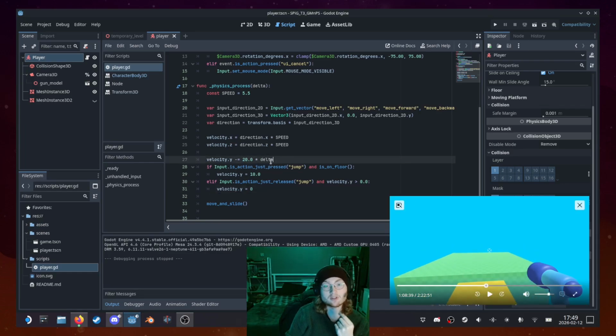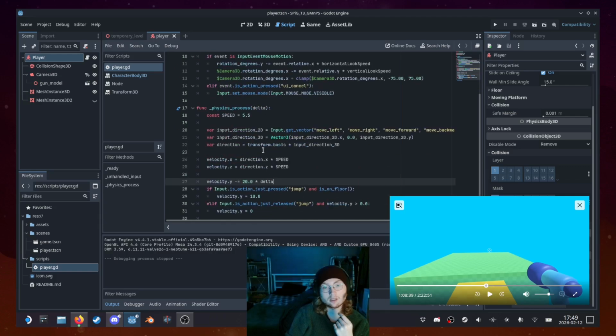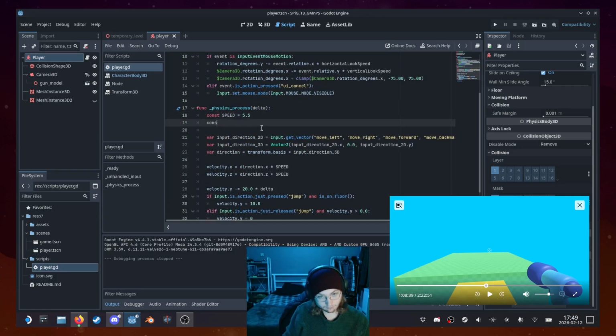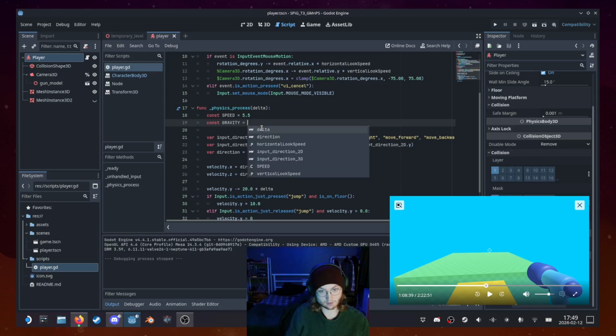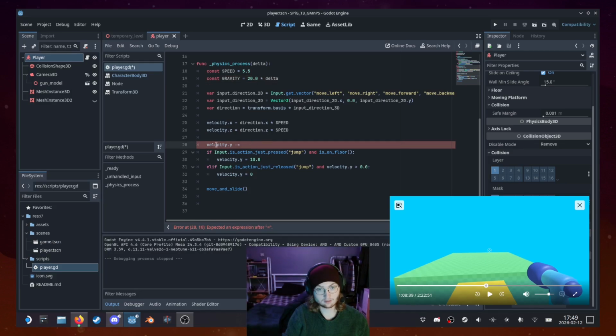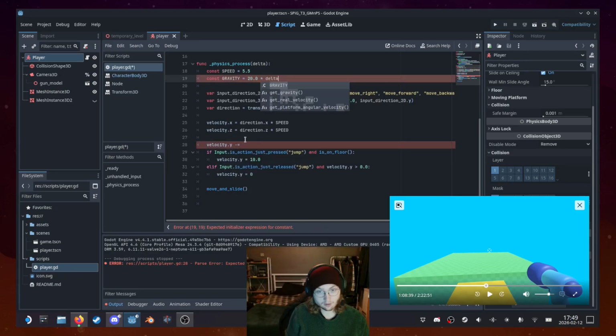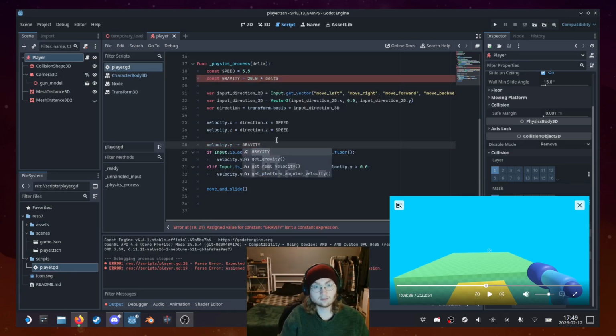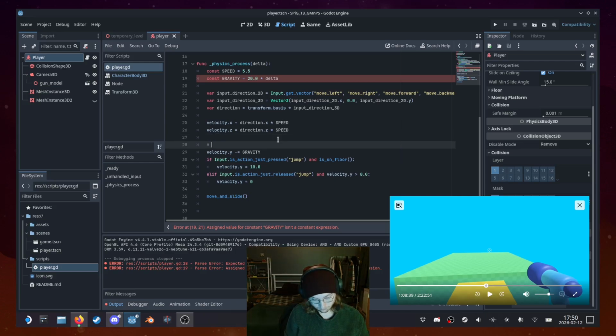Randomly, I'm going to put this into a gravity variable. Constant gravity equals that. Gravity.